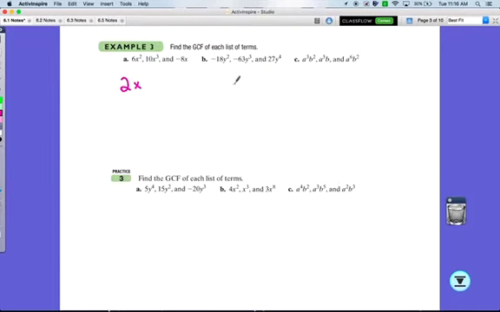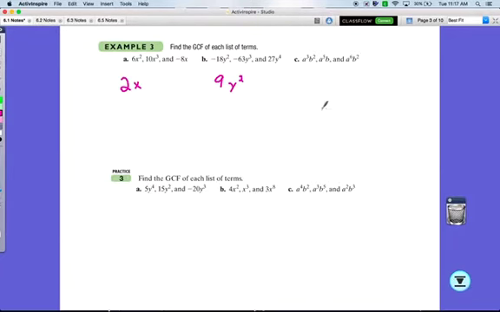All right, for B, I go through here and say, all right, negative 18, negative 63, and 27. As far as GCF, negatives, you just kind of leave out of it. We might use the negatives when we do factoring polynomials. But look here, and I remember that 18 and 63 were all in my 9's table. So 9 is going to be my GCF because 9 goes into all 3 of them. And then y's, I got y squared, y to the third, y to the fourth. Y squared is the lowest one, so 9y squared.